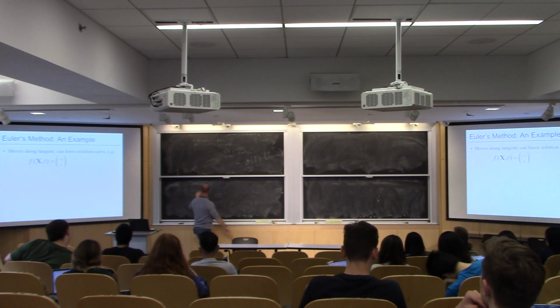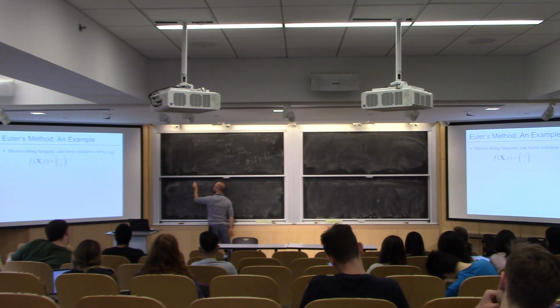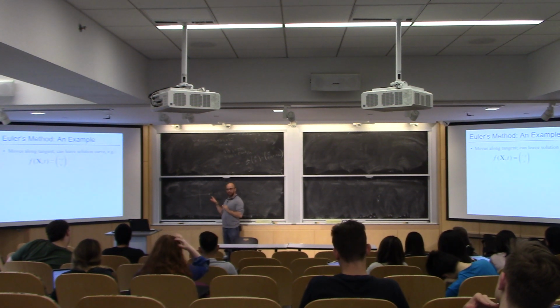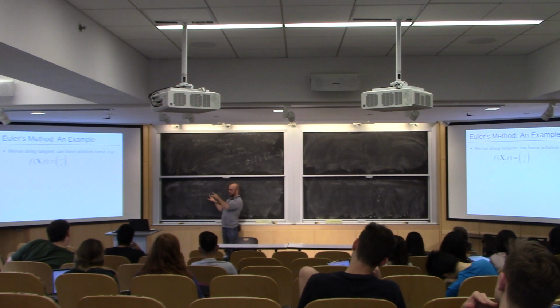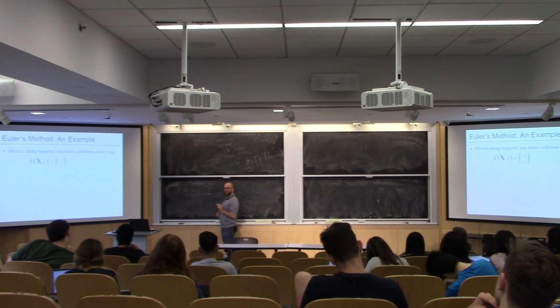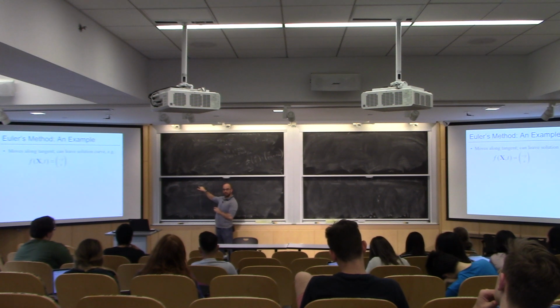Okay, so here's the plane. There's x, there's y. Right? So let's say at this point, what is my velocity? It's minus y comma x. Right? So what is the x component of my velocity? It's minus y, but y is 0, so there's no horizontal component. x is equal to 1, so it kind of points like that. Similarly here, well now, remember y is equal to 1, so minus y comma x is going to be like this vector, and so on, right?